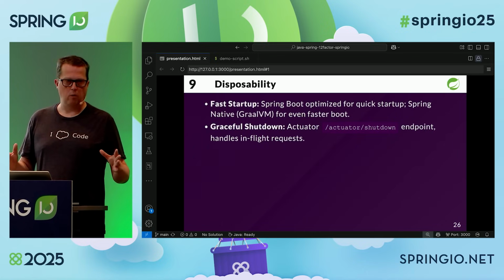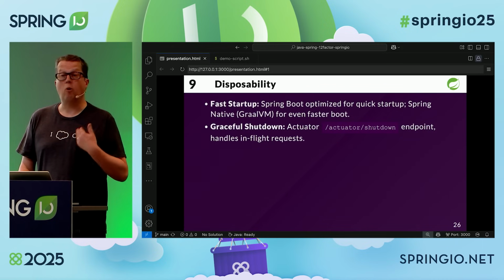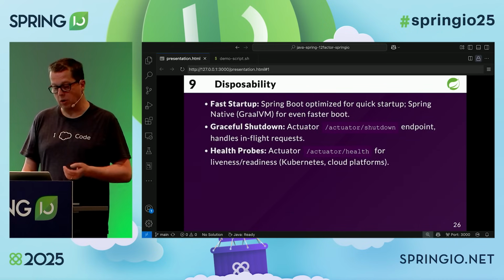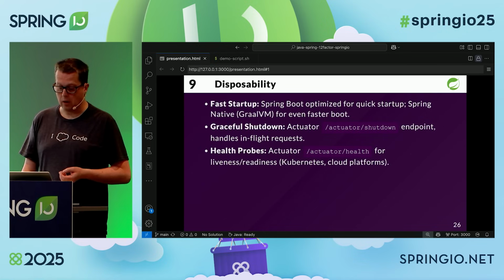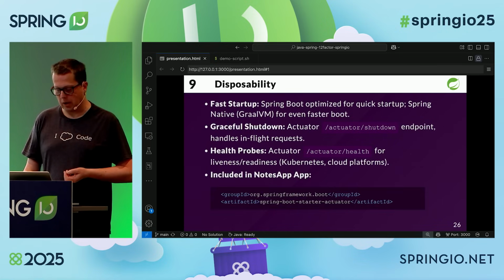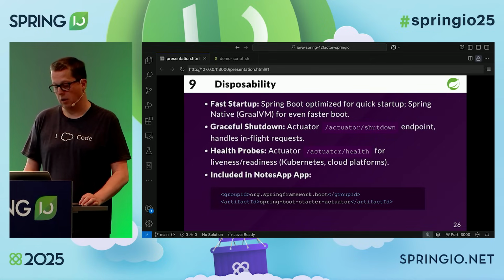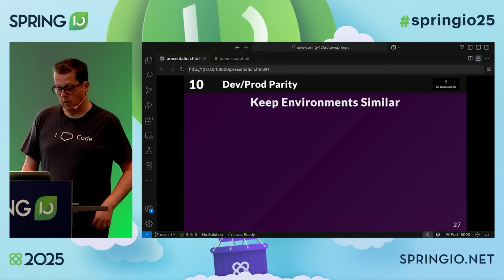Actuator does an awful lot of the work for you to really help platforms be more informed about your app's state. And you can also do probes for health as well. So it's a lot of metadata with Actuator you can get about the health of your application. And again, it's just a POM file dependency away largely for you to add that capability.